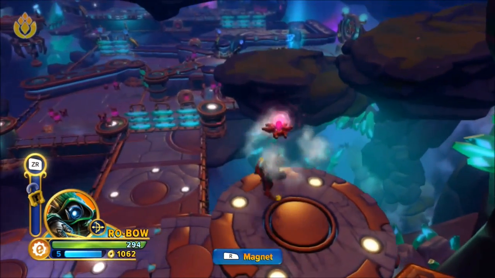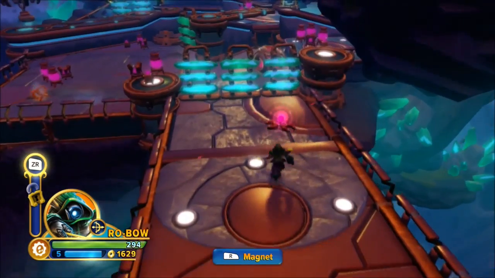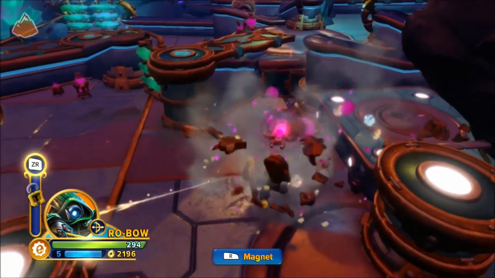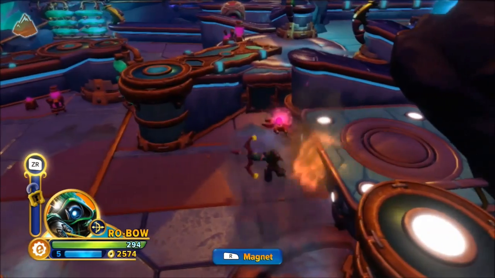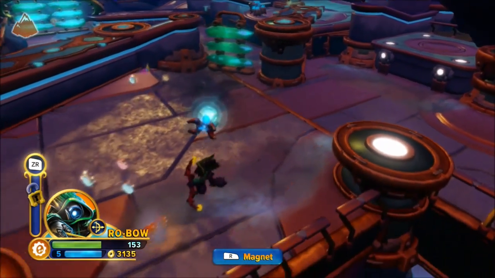Oh, yeah. Earth Skylanders are stronger here. Boom. Excelsior. What? Blobbers, who made you Stan Lee? Calm it down. Keep those mines a-rolling. Ow.